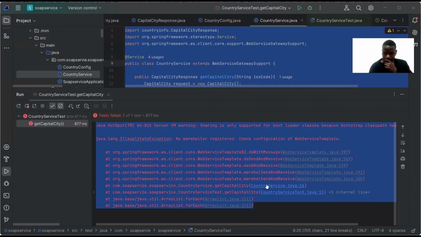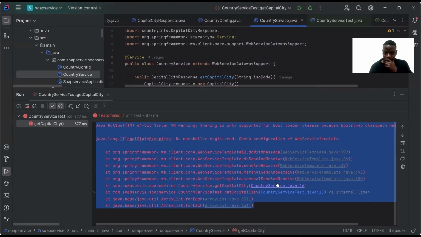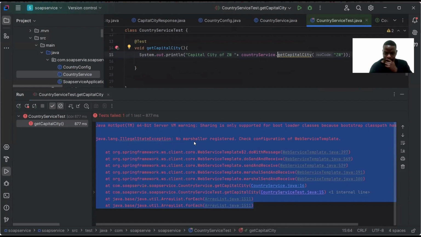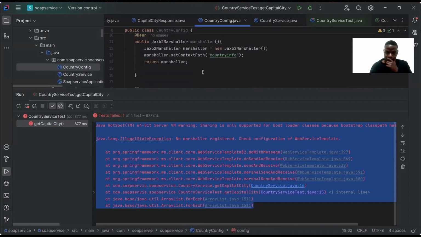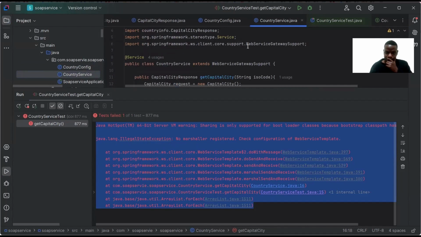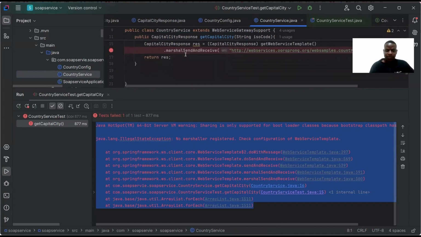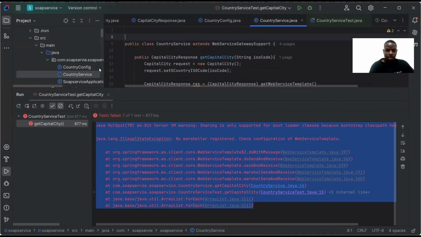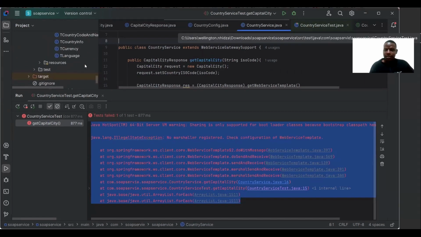This is the area we are facing. Our code is quite good. It's in this class, so Java says no marshaller registered, but we've registered this marshaller. So let us remove this service annotation, and the error will be corrected. Let us run the test again.